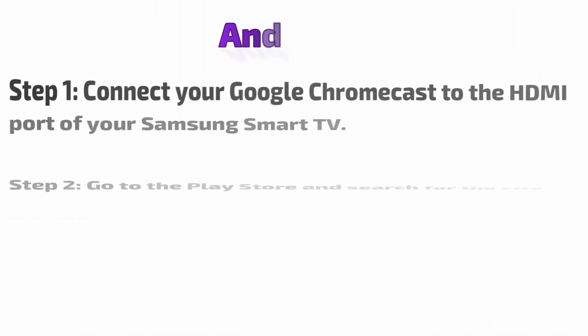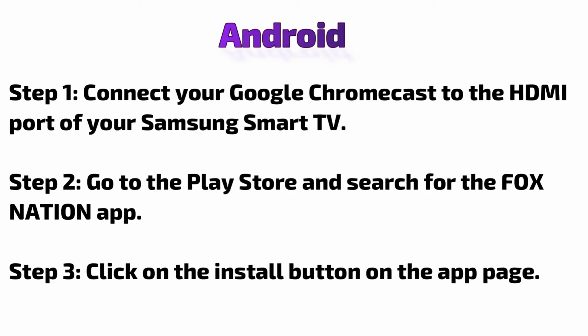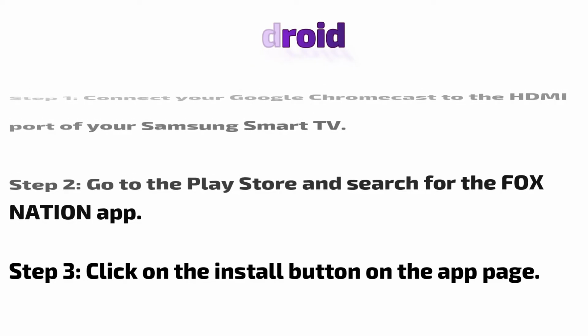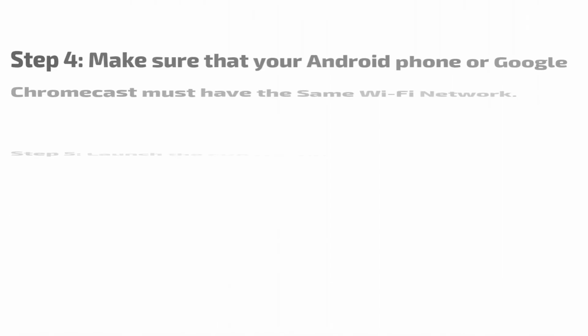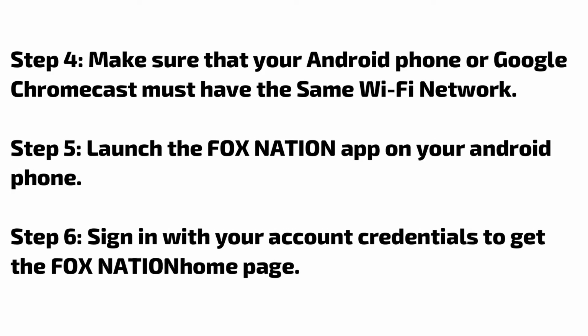Step 1. Connect your Google Chromecast to the HDMI port of your Samsung Smart TV. Step 2. Go to the Play Store and search for the Fox Nation app. Step 3. Click on the install button on the app page. Step 4. Make sure that your Android phone and Google Chromecast are on the same Wi-Fi network.